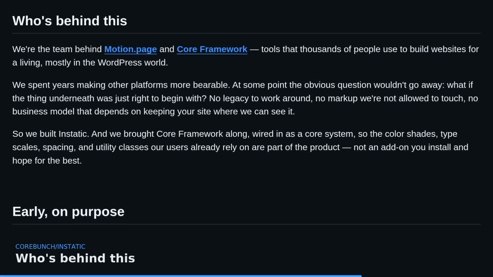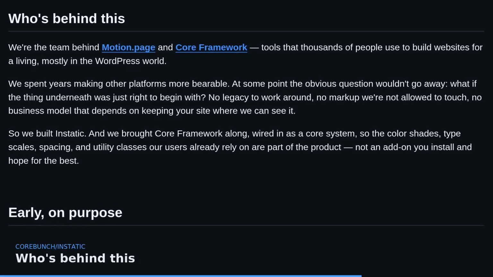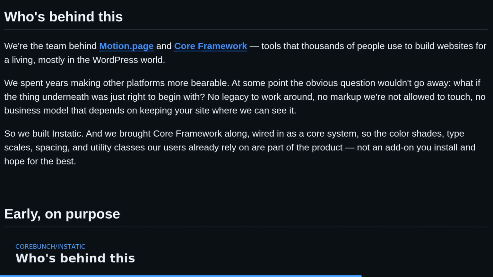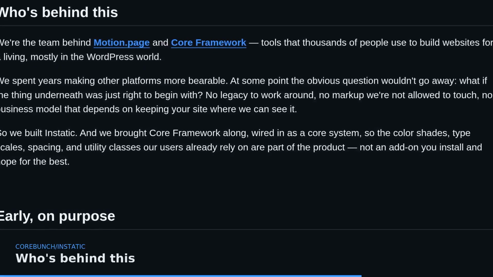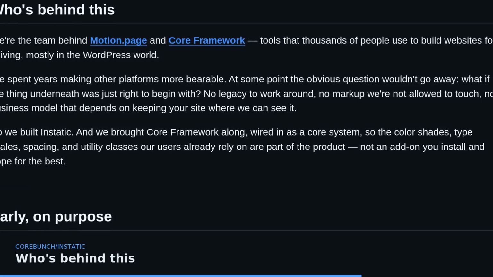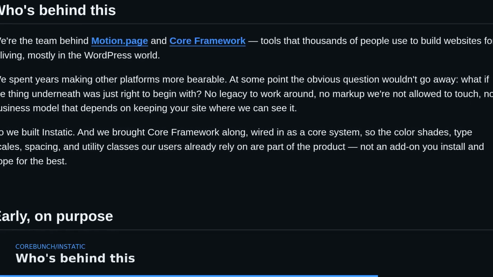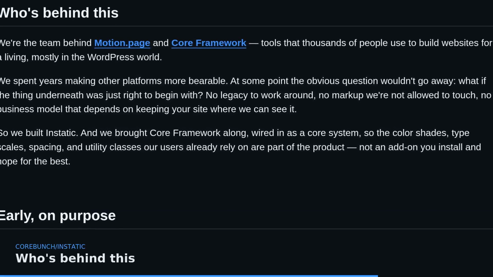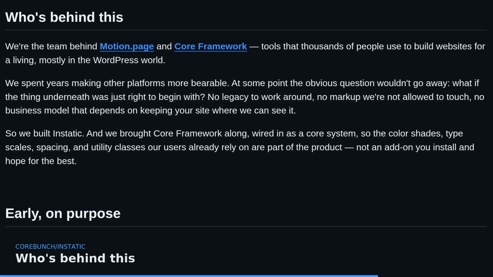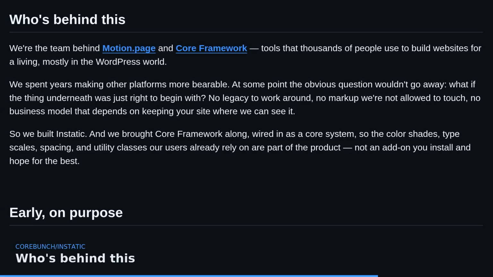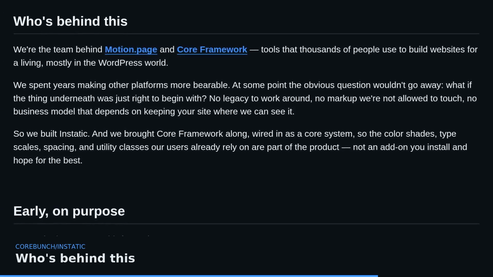How does the plugin system work in practice? The plugin system in Instatic is modular and extensible. You can create plugins using TypeScript and define their behavior through specific interfaces. Plugins can be installed, configured, and managed through the CMS interface, making it easy to add new features without modifying the core code. What about security?